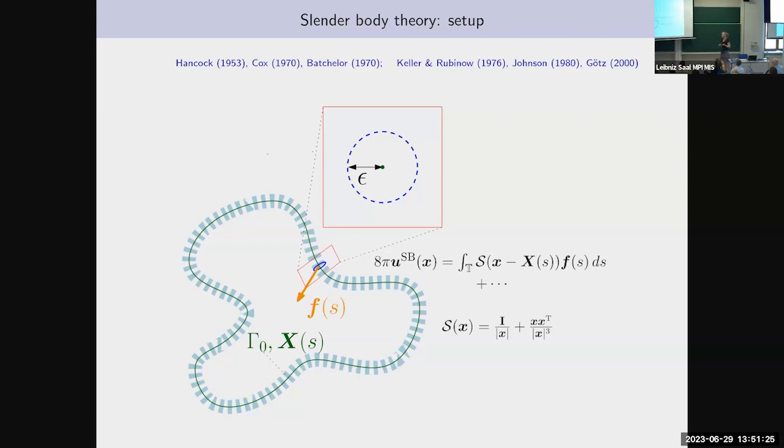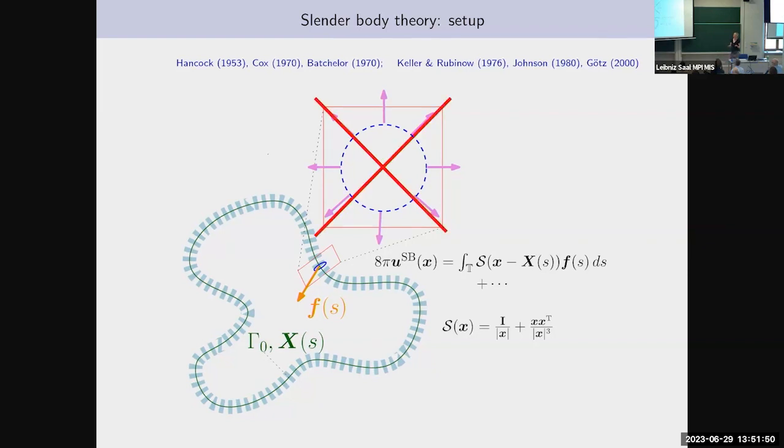And why might that be a good thing to try to impose? Well, you can imagine that if we didn't have a constant velocity over the surface of the filament cross section, say we had a velocity field that looked like this, then if you evolve this in time, in the next time instant your cross section would deform. In this case, it would get bigger, and that's not something we want to allow to happen. We want this to maintain its cross-sectional shape over time.